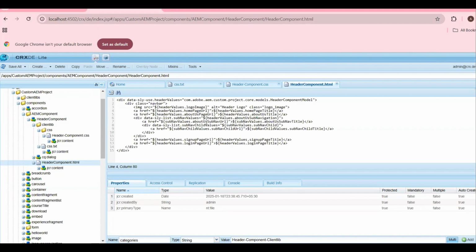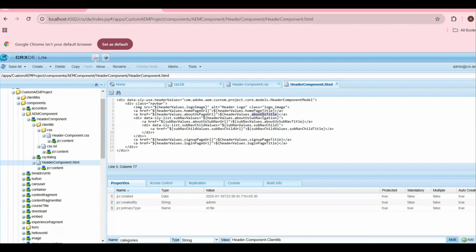And the next one we have, suppose that, href one we have here the homepage URL, homepage title, and about us we have the about us page and about us title kind of thing. So if you wanted to combine, if you wanted to use that one also, we can use it. So suppose, if you click on the about us title, we just need to show a different sub navigation bar and other things. That particular part also we can apply here. That is also fine.